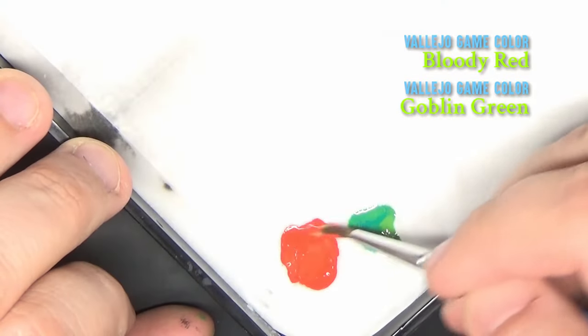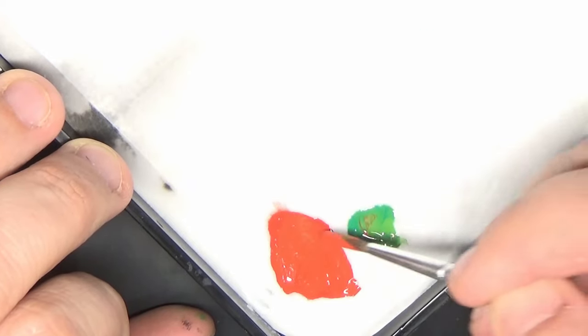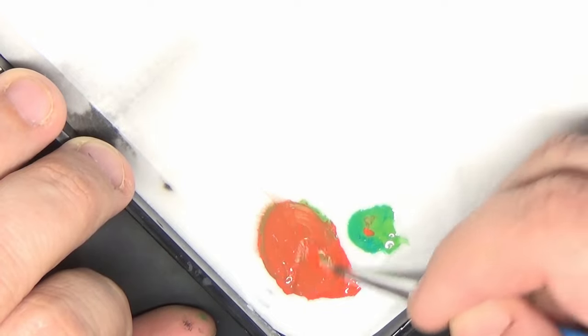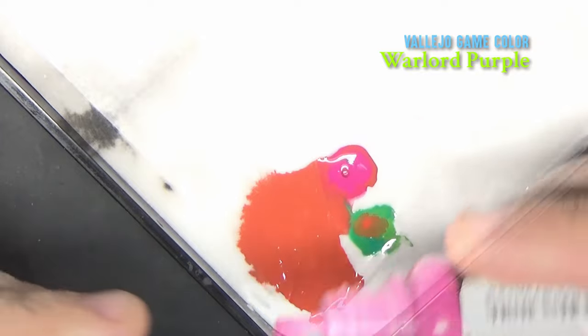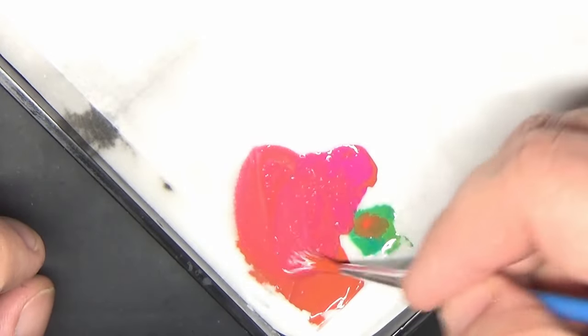We'll start off by painting the frilly shirt and collar. Here I'm desaturating some bloody red using some goblin green to get sort of a darker color. It started looking a little orange, so I added a tiny bit of Warlord Purple to get it back to the tone that I was looking for.